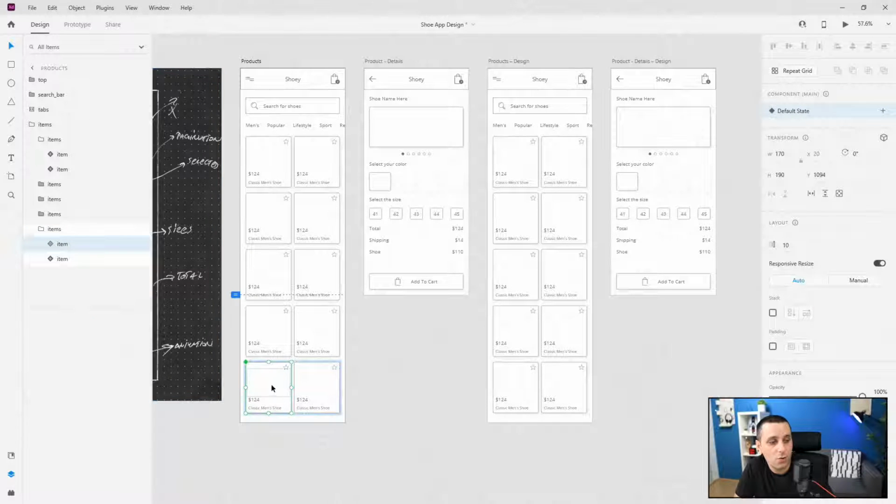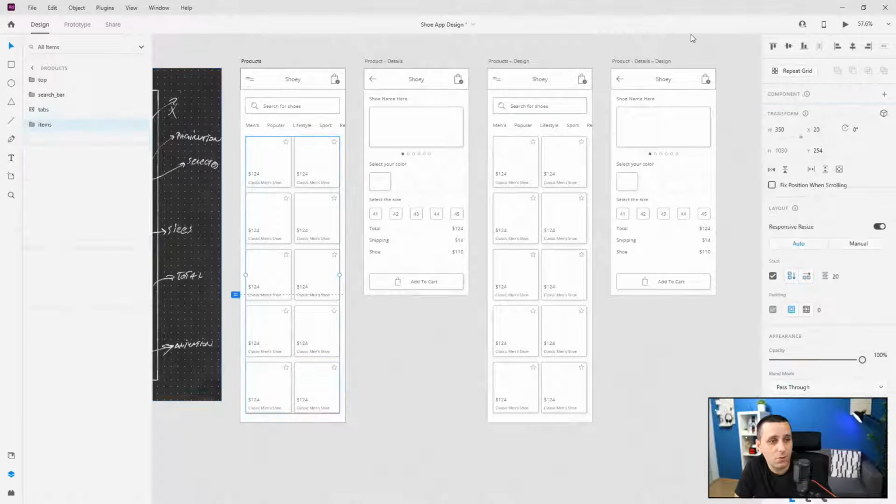I'm going to edit this main component just to save ourselves a bit of time today, but if you want, you can recreate this exact main component to your design and then adapt it there if you want to keep the same look and feel of your wireframe. So with that in mind, let's get started.